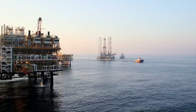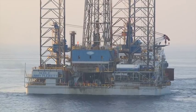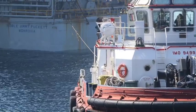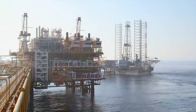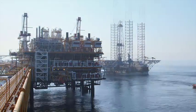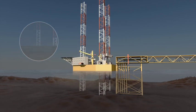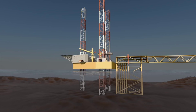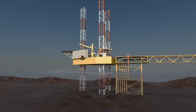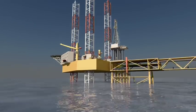The most crucial part of this rig move is when the rig is close to the platform, about 20 to 30 feet before the standoff. That's when we move very close, slowly, keeping the heading straight. When we reach the final position, the standoff is correct and the heading is correct, that's when the legs are put to the seabed. Then the preloading starts. Preloading is when we pump water into the hull, and the weight sinks the legs so that the legs find the hard bottom. And then the hull is raised up, which is called jacking up. The jacking up is finished when we reach the planned height, which is 62 feet in this case, the working height above the mean sea level.